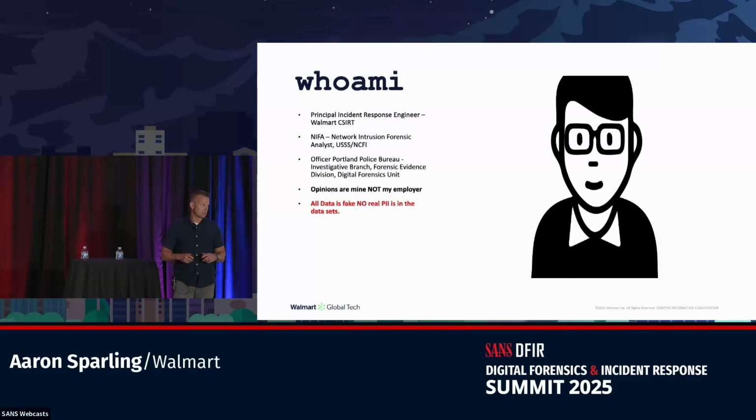Previous to that, most of my adult life was in law enforcement, both local and federal. I did a year as a NIFA, a network and forensic analyst with the United States Secret Service, where I was at the National Computer Forensic Institute and oversaw the NITRO program, the Network and Responder program. But previous to that, which is really where this talk comes from, was my time at the Portland Police Bureau in Portland, Oregon, where I spent roughly 18 years, and about 10 of those was in digital forensics.